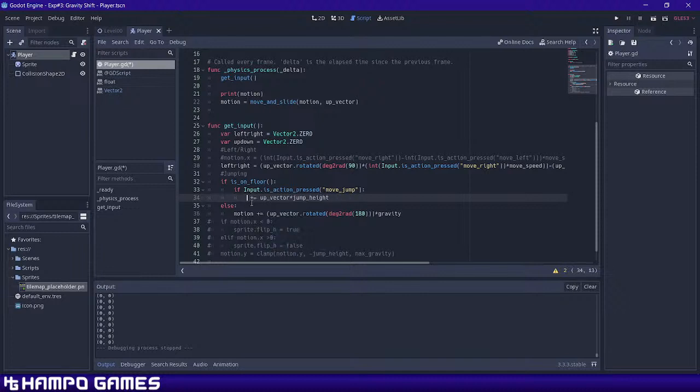No, not up vector, we're going to go up, down. Up, down. Yes. Yes, yes. It's going up, that's going down.